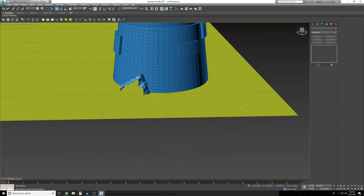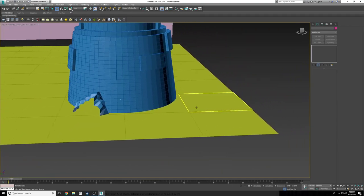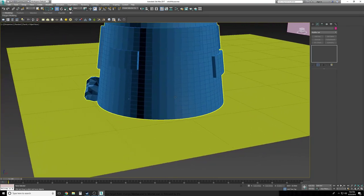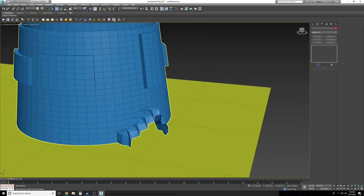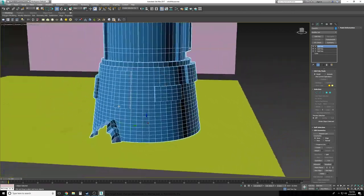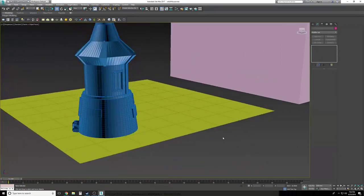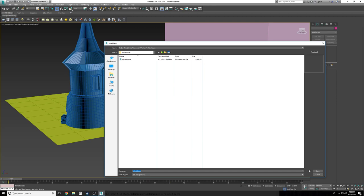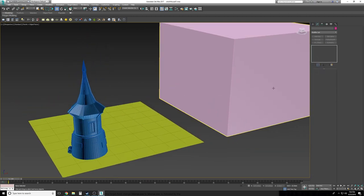So eventually I'm going to go ahead and finish that rock out, and I'm going to continue on the rock so that it kind of goes up and down a little bit as it goes in there, and then have a few pieces jut out, not so far as the other one, and we'll worry about that later. It's basically going to taper into there. But let's just worry about that another time. I'm just going to make a new one. Let's work on the house itself, because, God, that took way too long.